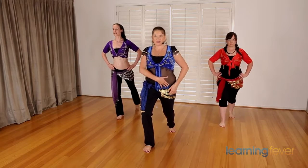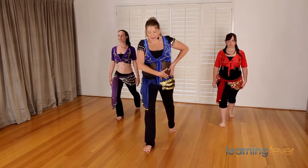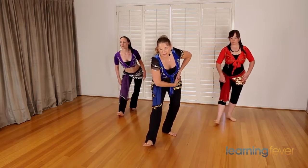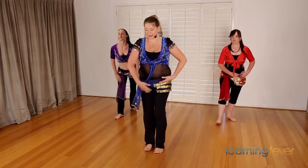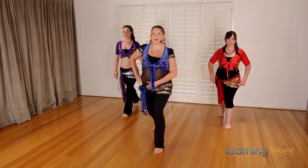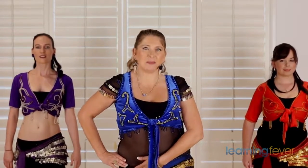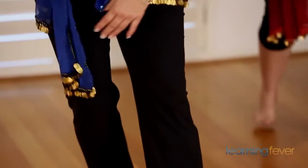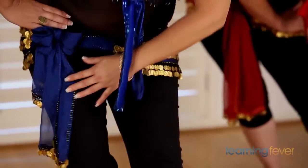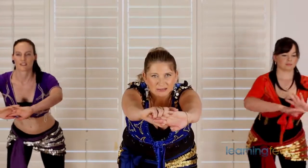Take your foot back and give a bit of a stretch through your hip flexors. And take your leg back. And taking the other leg back. Just feel free to stretch as much as you need to. If you've been quite sedentary all day sitting down in a chair, the best thing is just to move through your body and stretch it right out.